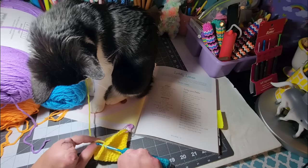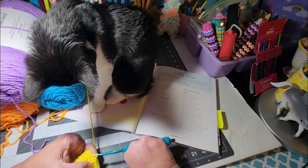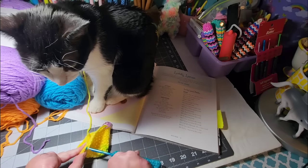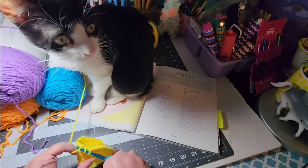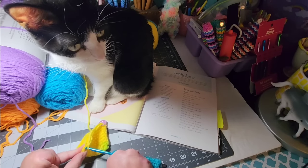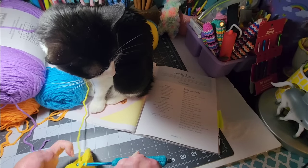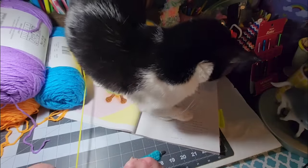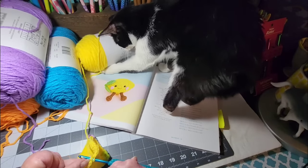Or if one of my boys calls and I have them on speakerphone, because I don't hold my phone. I just turn the speakerphone on and lay the phone down, because if I hold it, I'm going to drop it. And she hears them talking. She thinks they're at the door, and she goes to the door going crazy because she thinks one of her boys is here. And while they are here, she has to be in their lap the whole time. She thinks they just come to visit her. She misses her boys as much as I do.